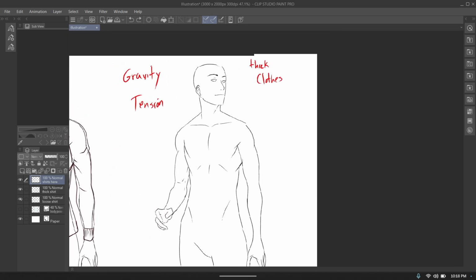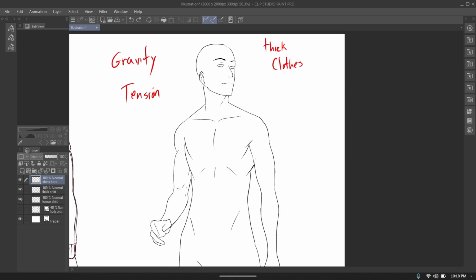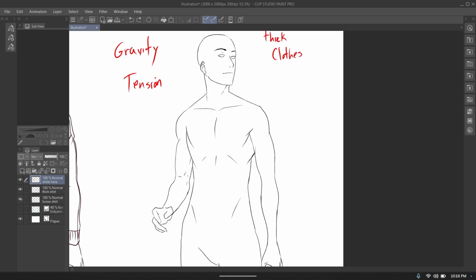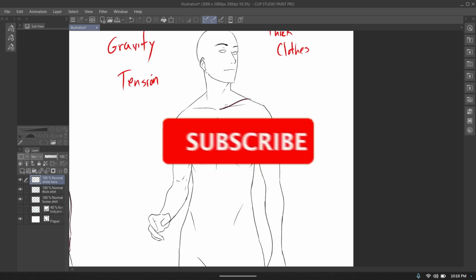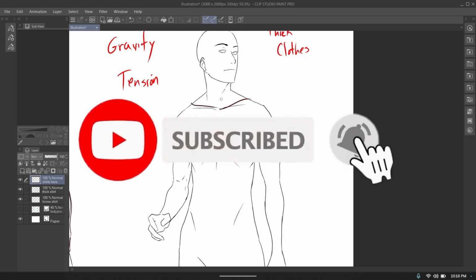Now what happens when you have thicker clothes on? I'm gonna give this guy a hoodie for this example, just for fun. So a hoodie, let's go ahead and draw a hoodie, something like this, right? Like this.